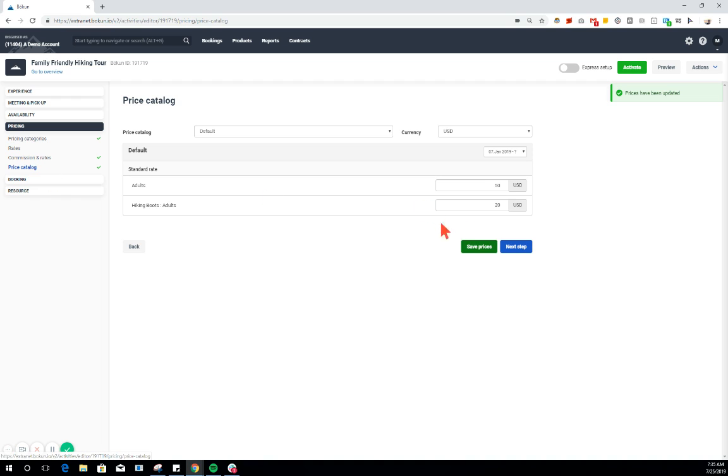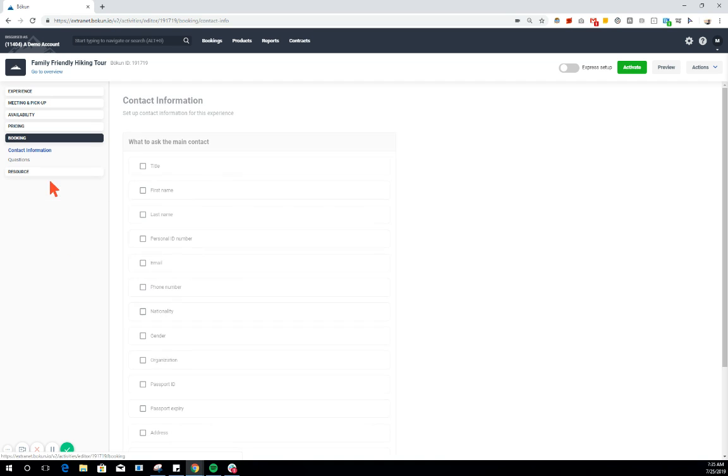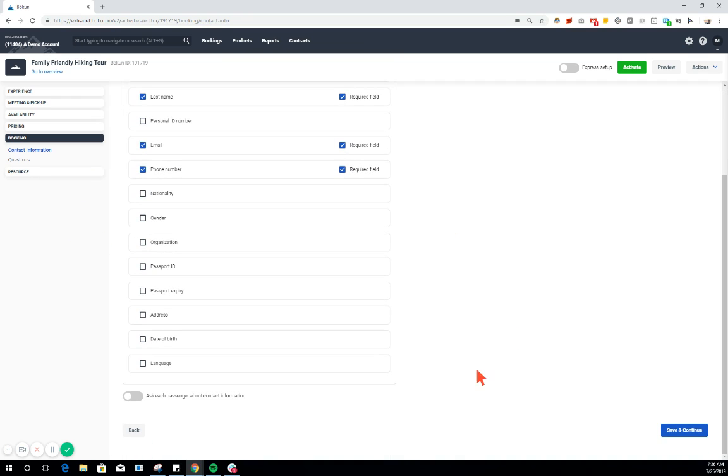And now notice that we can actually activate this product because we've hit the few factors we need to create a fully bookable product. However, before we activate, we still need to do a few things. So booking contact information. This is very important. So first, last, email and phone number. I would always ask for it, and then I would make the email or the phone number required. Feel free to make both required, but it's very important that you at least require one form of contact for customers.